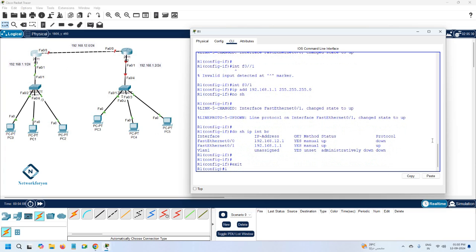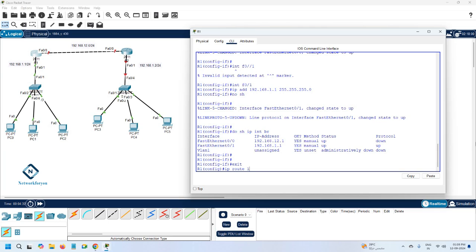So we need to write ip route, and you need to write the network ID of this network. So I am saying to router R1, if anyone wants to go to this network, forward the traffic to F0/0. So whatever IP we assign to F0/0, we need to put that one as the next hop.